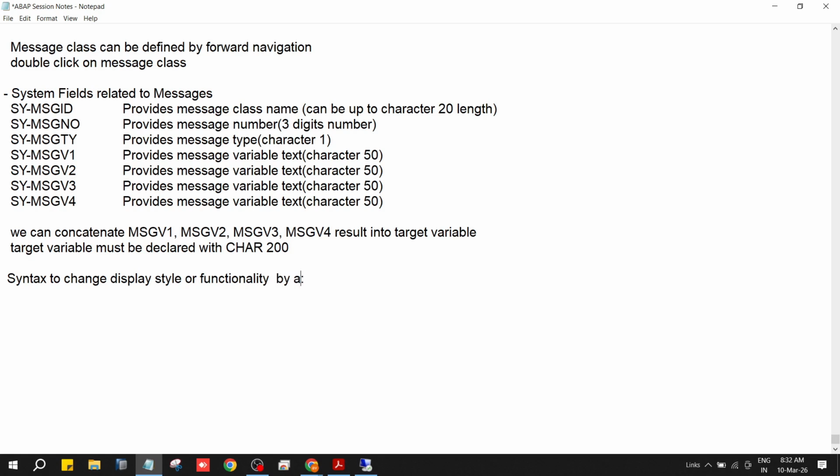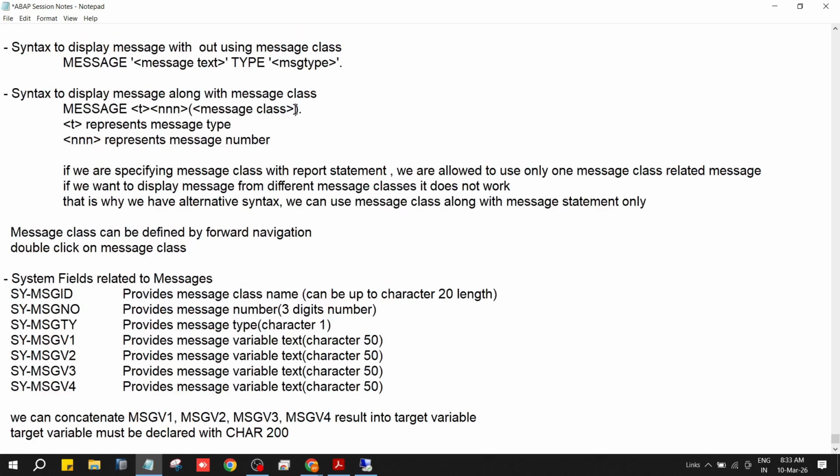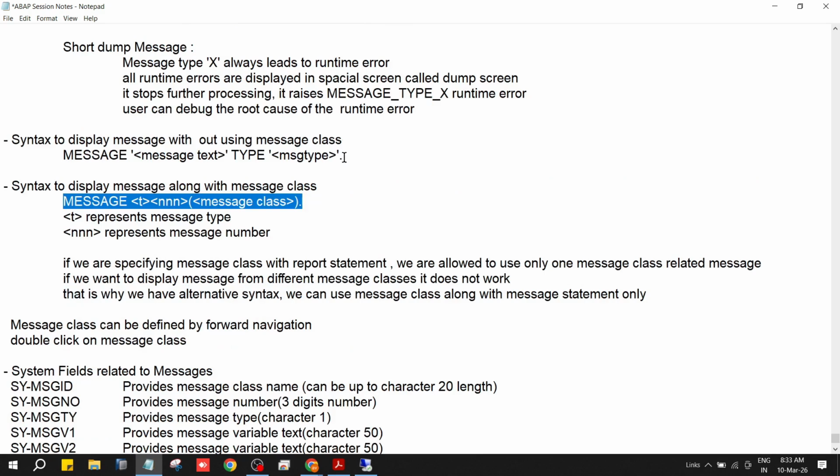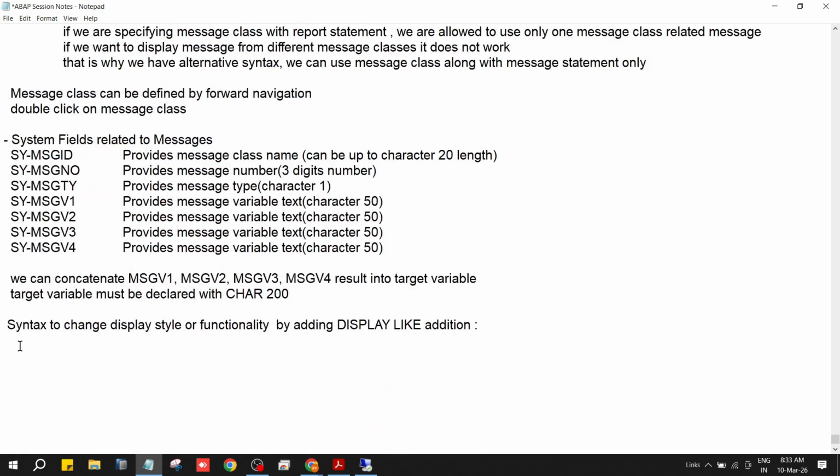So usually you go to this one. Here it is the same, because for any general statement you can add DISPLAY LIKE to any syntax. This is very simple and easy.